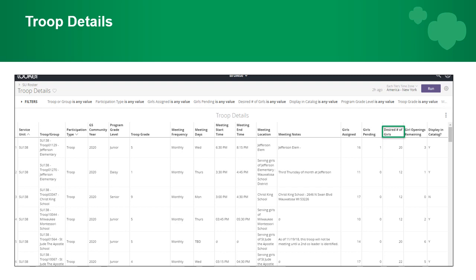Sometimes, a troop co-leader is a bit ambitious when she starts and says she's happy to take 30 girls. There are troops that big that thrive, but once in a while the troop hits the 12 or 15 girl mark and the co-leader has second thoughts and decides she wants to cap the troop right where it is. As long as the troop has at least 12 girls, your engagement consultant will be happy to help with that. You might also want to alert your volunteer support specialist if you think the troop co-leader is struggling.